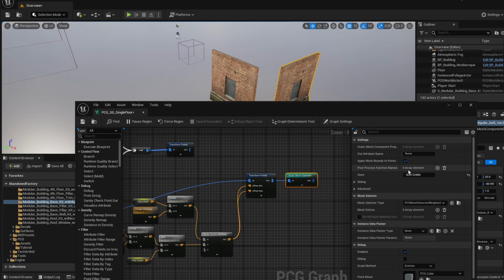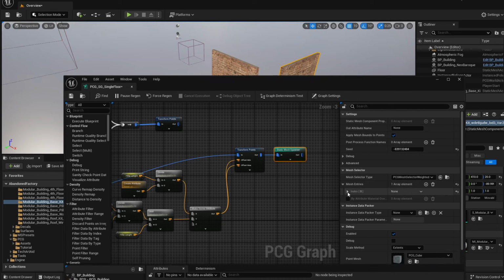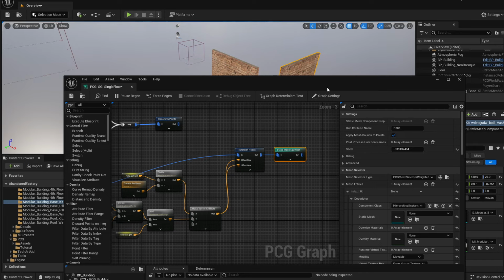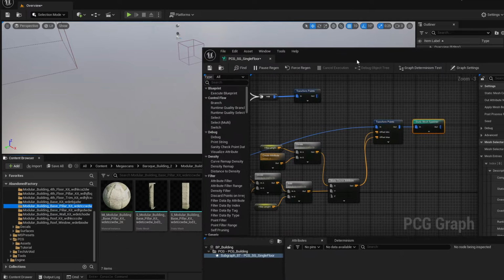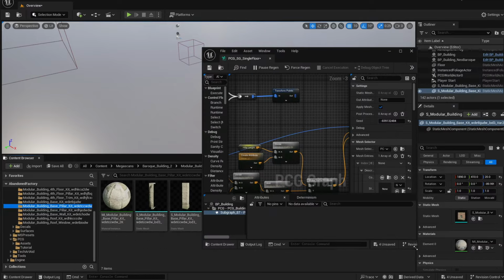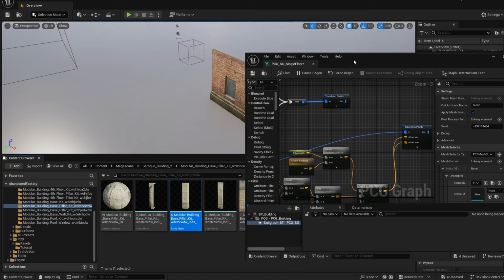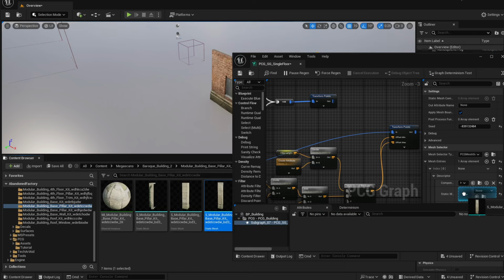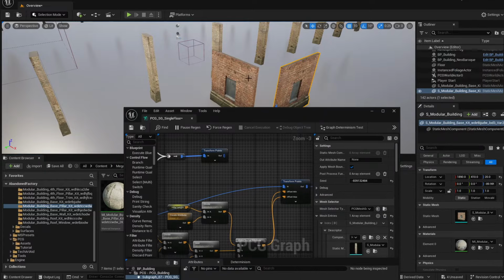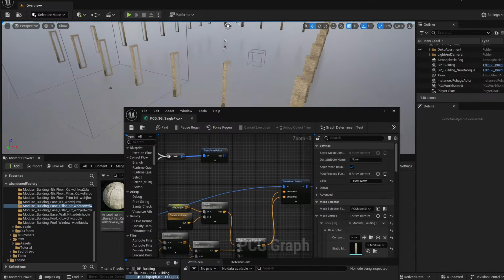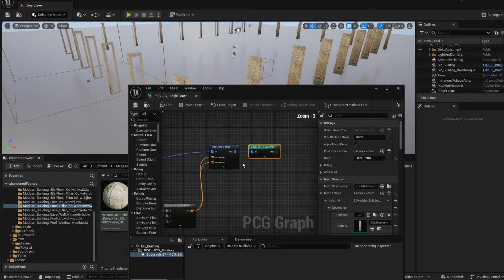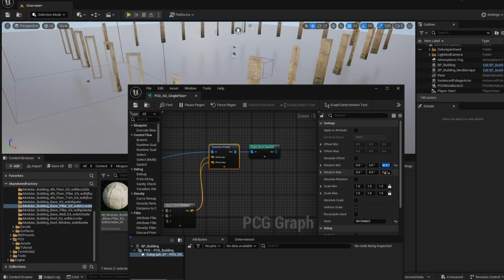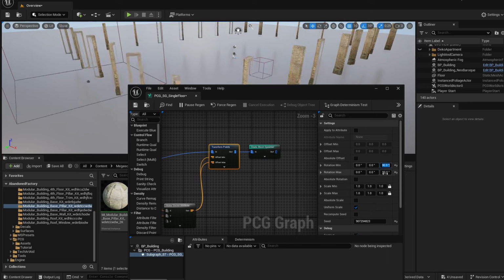Let's choose the mesh entries. Let's add another one. Let's choose the descriptor, and here into the static mesh, let's choose our pier. So drag this pier into our static mesh field. This is the corner one, so this one. Let's drag it into our static mesh. Let's delete the walls that I used to show you. So the piers are actually not facing the right way. So these transform points we'll also use to rotate them -90 degrees.